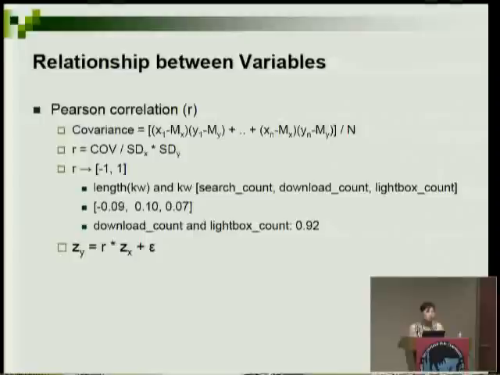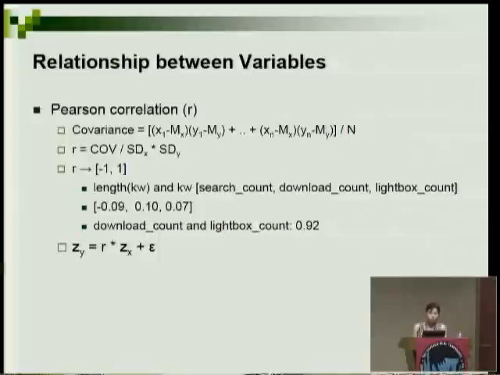And then there's a slightly positive correlation with how often that leads to a download on our website. Not really sure, I haven't really looked into that data. My guess would be longer words are more distinct and pull up more of what you were looking for. And here's something really highly correlated. You can download something if you like, or you can put it in a light box, basically save it. These two numbers are really highly correlated. It also makes sense, right? They're essentially showing that you like what you found. So that's Pearson correlation.